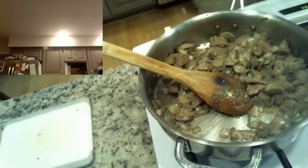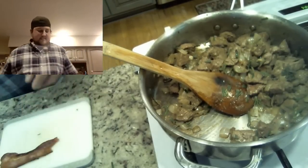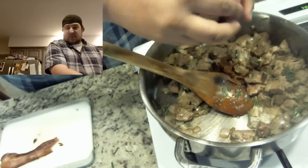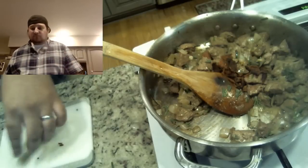Okay. Knife is there. Now let's talk bacon because I want to slip a little bacon into this thing. So we'll grind it up, break it up a little bit, toss it in. It's going to add some flavor. If not, I don't care. It might add a little bit of weird texture, but I don't eat it.